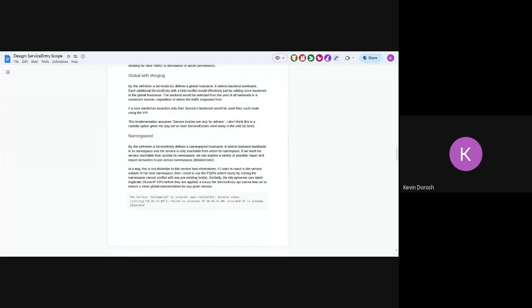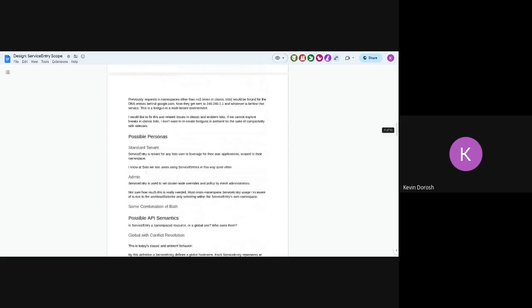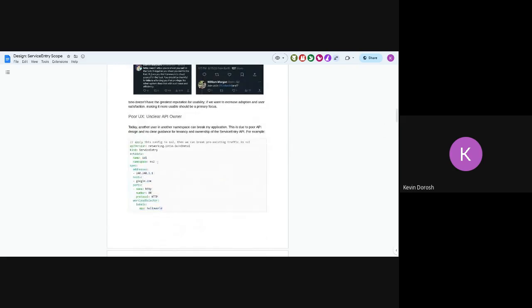Or my favorite idea is, let's change service entry and make it properly namespaced. The idea being that it selects backend workloads in a namespace, and that host name is only reachable from within that namespace. If we want to export a service entry from behind a host to other namespaces, we have a variety of options, and I'd love to detail what those are. They're not huge changes, but there are changes. But the default would be that they're not global, right? If someone came in and applied this resource, it would only affect namespace 2. It would not affect namespace 1, which is not the behavior today.